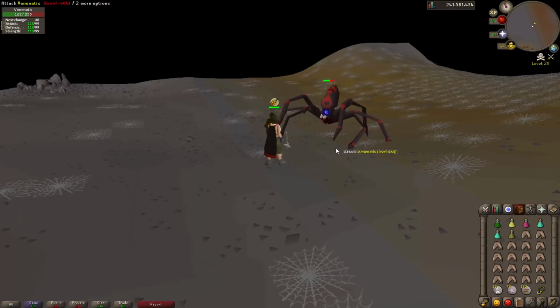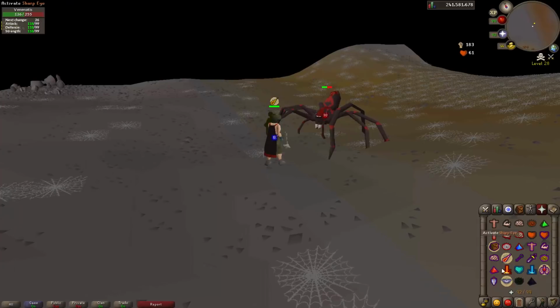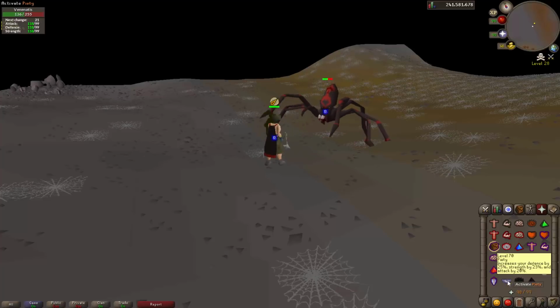Welcome to episode 11 of the Easy OSRS boss series. This week, we're heading back to the wilderness to check out another amazingly easy boss that could make you a ton of money. We will be checking out that big spider that hangs out in eastern mid-wilderness, Venenatis.